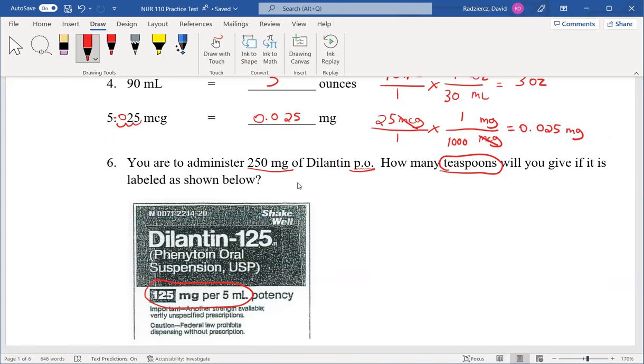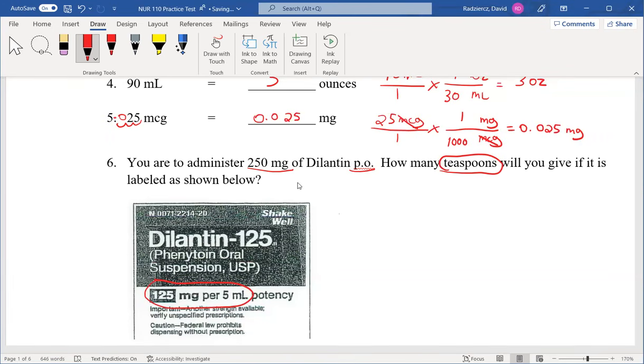Now, when you get down to the medications, most of these you can just go ahead and do order over have, or order over available times quantity. And you should get those all right following that particular format. You can also use dimensional analysis. Just for simplicity's sake, I will show order over available for these. But if somebody wants to see the dimensional analysis of a particular problem, just let me know and I will certainly do that.